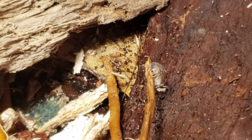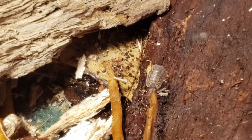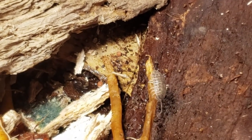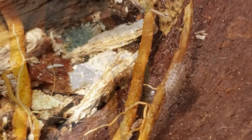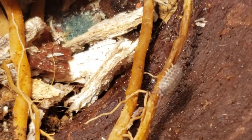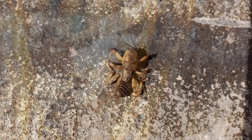Here is my favorite little decomposer — a roly-poly. See how it uses its special antenna to feel around? Many bugs and crustaceans like the roly-poly use antennae to feel, smell, and even hear their surroundings. This was a special sight — another type of cricket, but this one wouldn't live in a cave like our cave cricket. This is a mole cricket and they burrow in the ground, just like the cellophane bee.